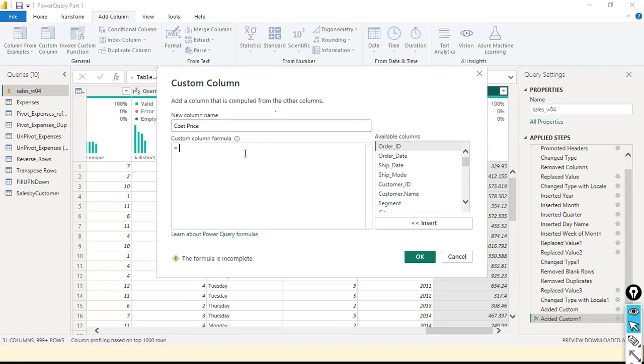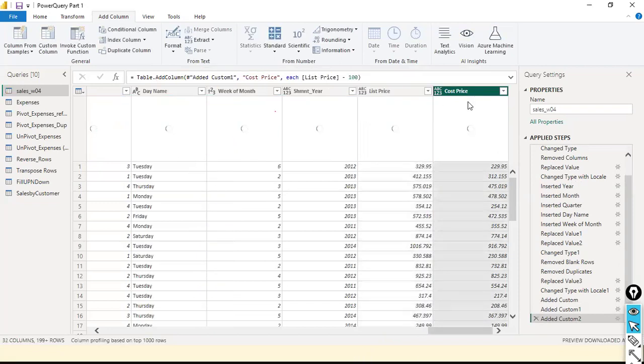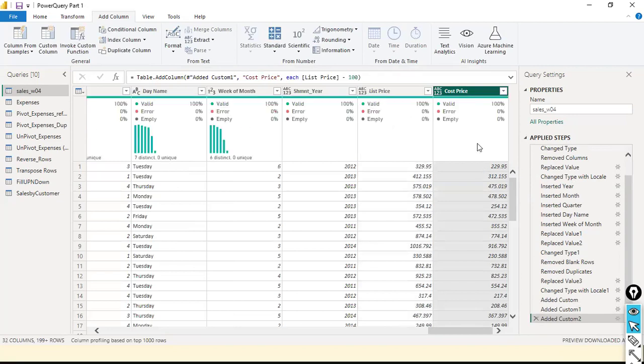The cost price of each product is the list price. Can you see the list price here? Yes, the list price is also available here. Let's assume that the cost price is the list price minus, say, 100 or something random, and that it is already given by the customer. You don't have to create it. I'm going to use it for some purpose.